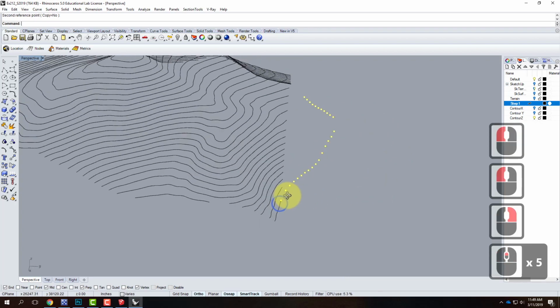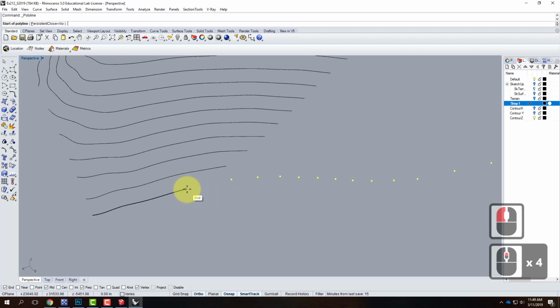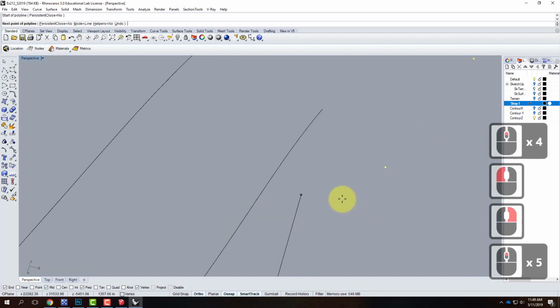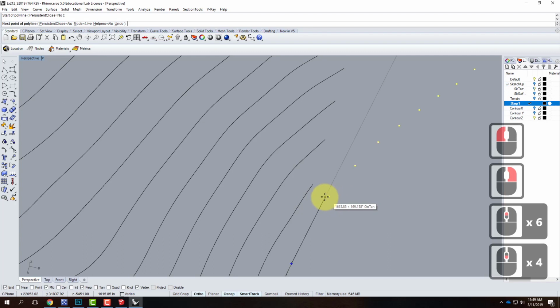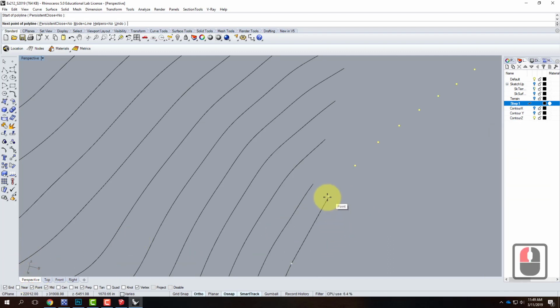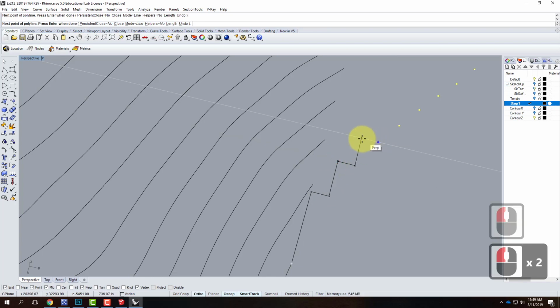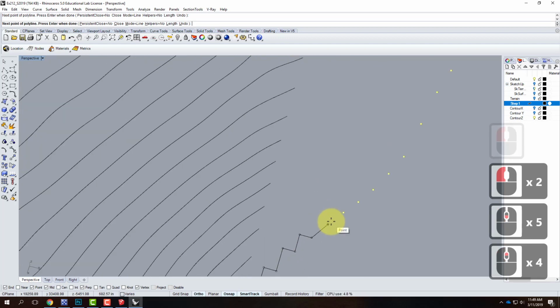Once I have those lines folded flat, I can start to draw my steps. So I'll come over to the polyline tool. I'll start at the first point. I'm essentially drawing a straight line until I meet that point. Let me turn on my point snap so that I can snap to that point. I'll come over to perpendicular, and there it is. I'll come to the next one, snap to perpendicular. There we go. Snap to perpendicular. And I'm starting to draw all of these points.